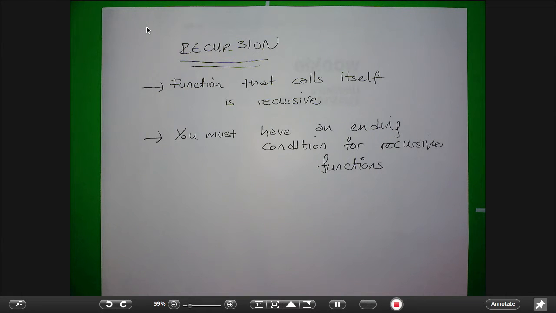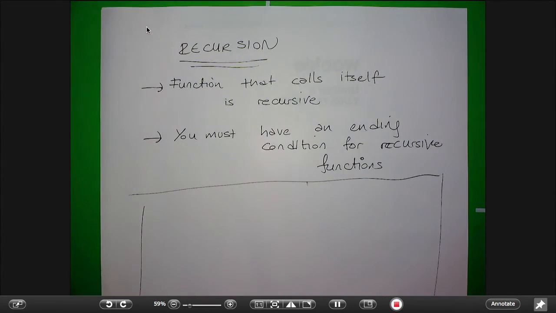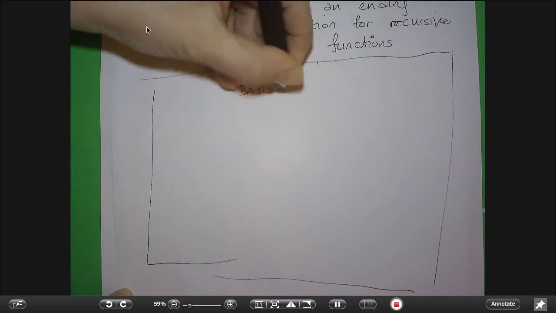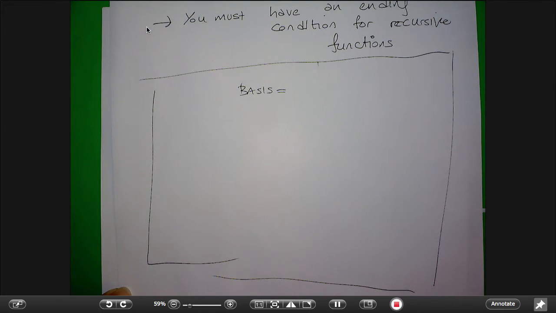So if you have a recursive function, you have to design it in such a way that it eventually will end. Generally the way you design a recursive function is that you have something you are keeping track of, like the n in power. N was decreasing every single time I called. So you have to then decide what is the condition that it should reach. So you generally think about your recursion as the basis, which is when should recursion end?